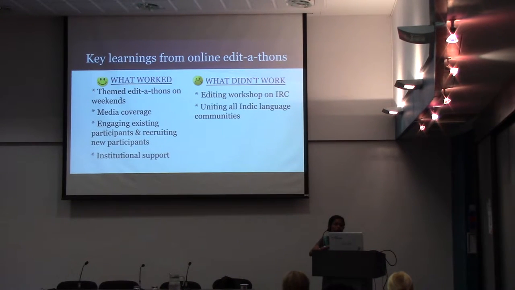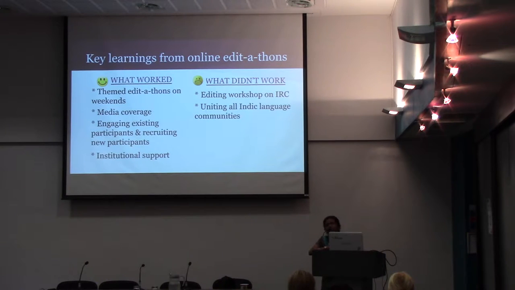Then media coverage really worked. We were actually very concerned about this because it's an online event and there is nothing very fancy going on. People are at several different locations, sitting at their house and editing, and it doesn't make much media news. But our blogging team and social media team did very well and we had really good coverage of the media, mostly because of the online outreach of the event. The offline penetration, I would say, was low, but because of the online outreach, we did get a lot of questions from the media and that created a lot of awareness about this event.